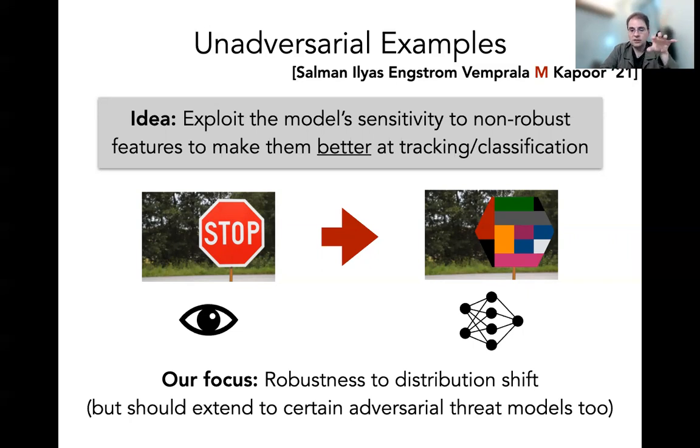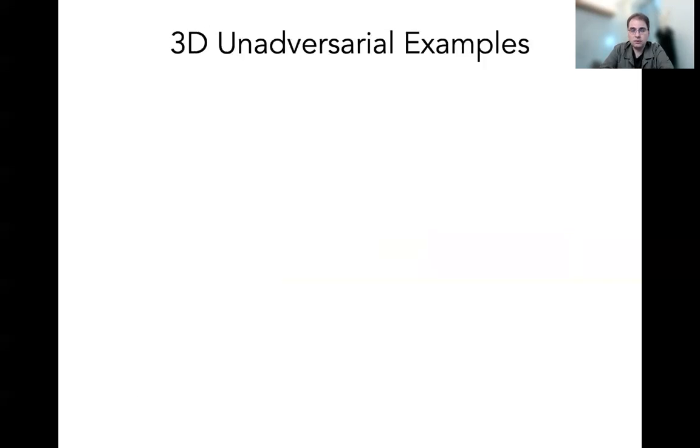We don't talk about adversarial robustness here, although you could, but then you have to be careful with the threat model, because if someone can clearly undo the whole design, then you will not get anywhere. But this is the mode we have. And once you ask yourself this question, you realize there is quite a bit you can do. It turns out that indeed you can create these unadversarial examples.